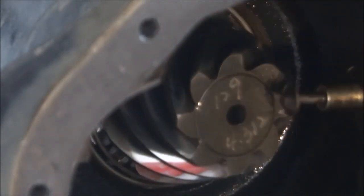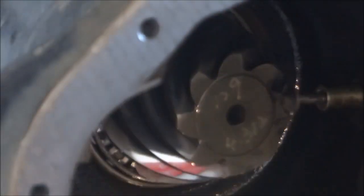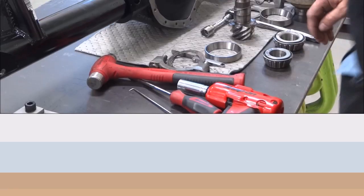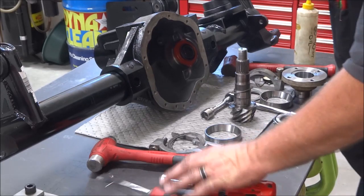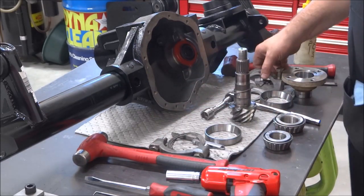So you pull it out from the outside here, it just threads out. Once you pull it out, then you can take your pinion out. And then pretty much you've got a bare empty housing. I didn't want to bore you with disassembling and cleaning of parts. So I've got everything cleaned and laid out here, ready to start setting up.